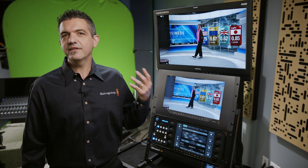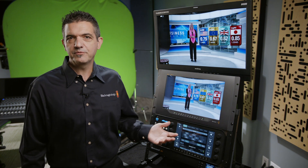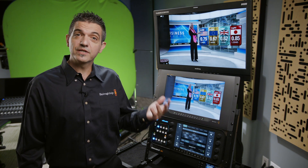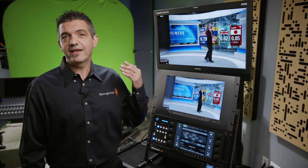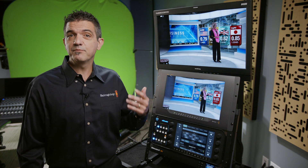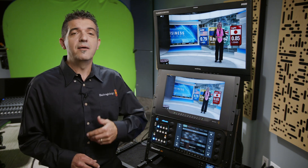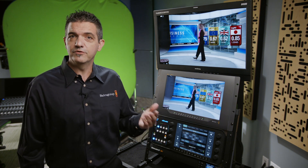And that's it — an amazing key in five steps. You'll no doubt have noticed a whole slew of other options in the menus, so when you encounter particularly thorny problems on a green screen set, Ultimat has the advanced tools there ready to solve them. But for the vast majority of shots, the five simple steps we've just covered are more than enough to create a convincing composite of your green screen or blue screen.